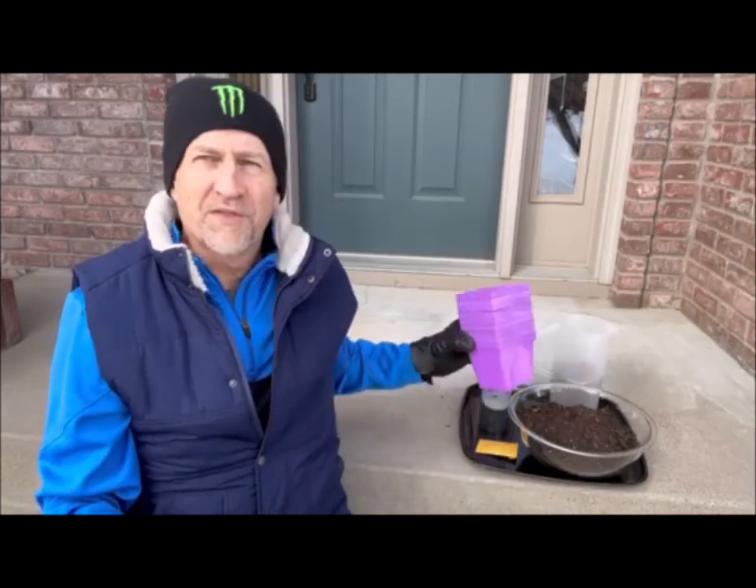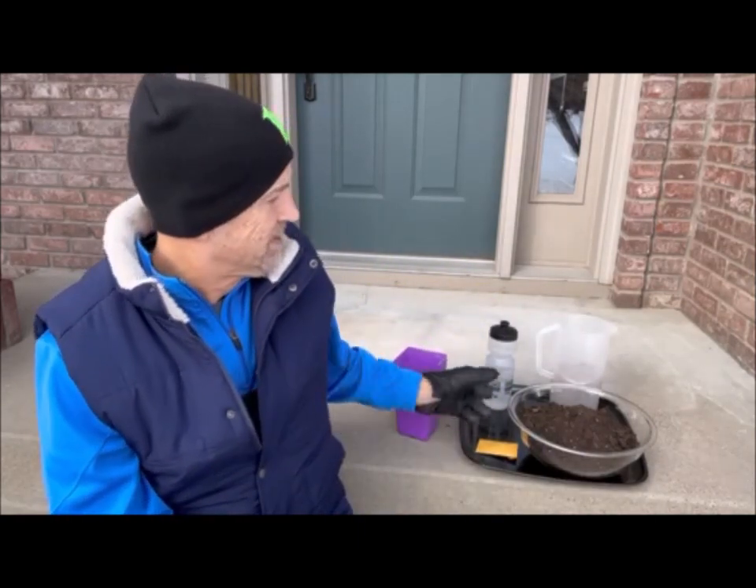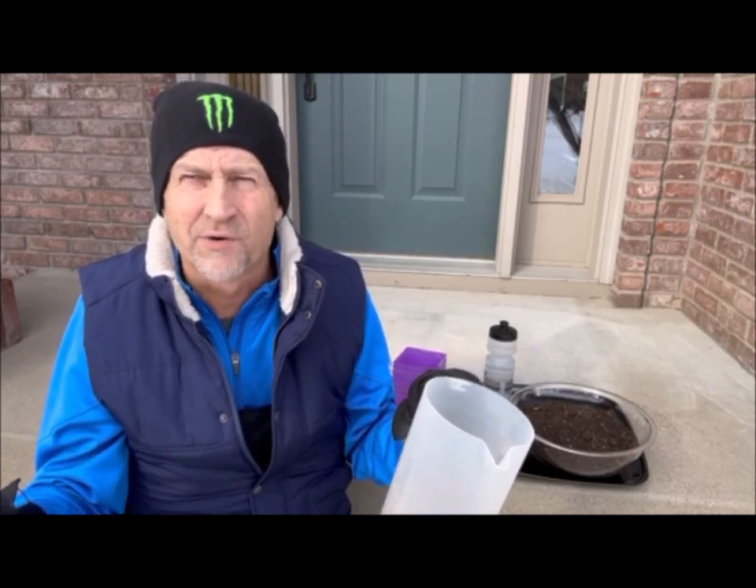Here's what you need to do some cold stratification naturally in the outdoors, instead of putting it in your freezer or inside the house. I've got these leftover containers from some plants I bought last year at the garden center — that's what I'm going to set my seeds into. I've got some potting soil; ideally you want to use the type of soil you'll transplant them into your garden with. Then I'm going to put a little sand over the seeds because I'm just going to set the seeds on top and put them outside in the winter here in Minnesota.